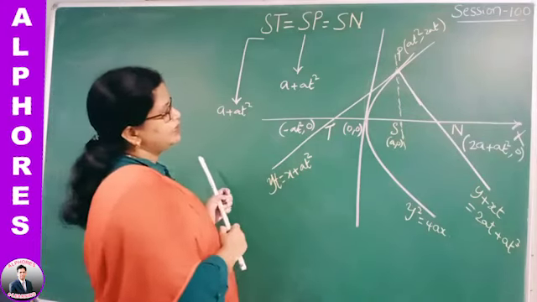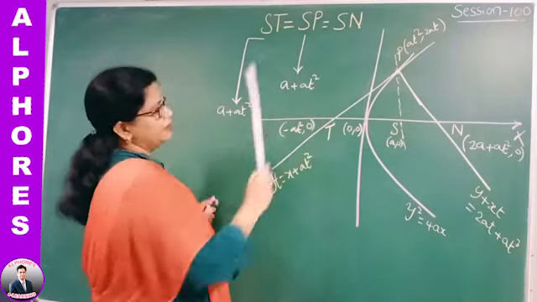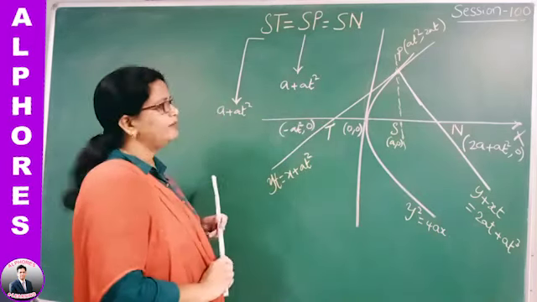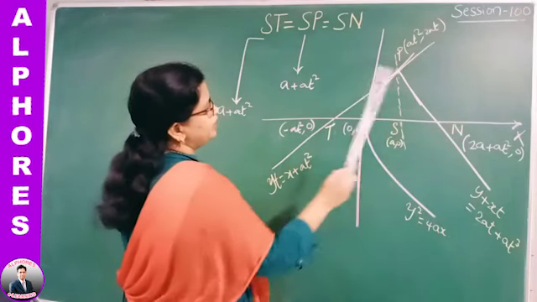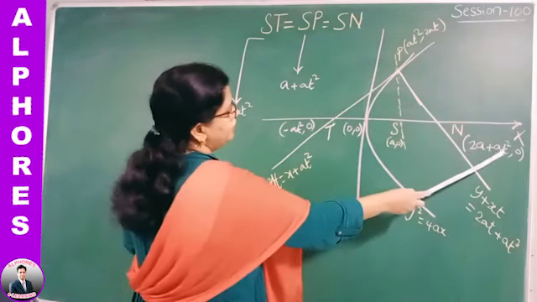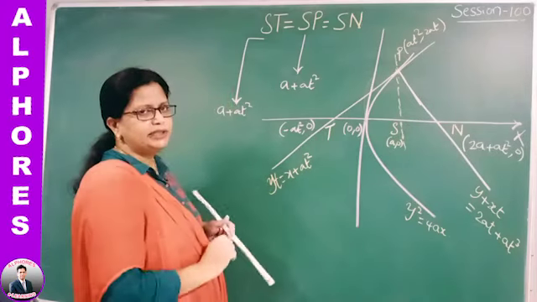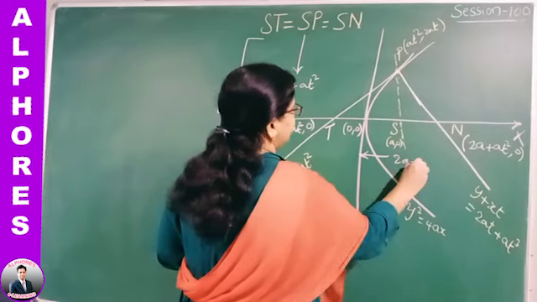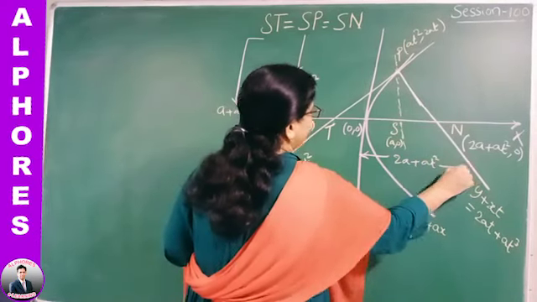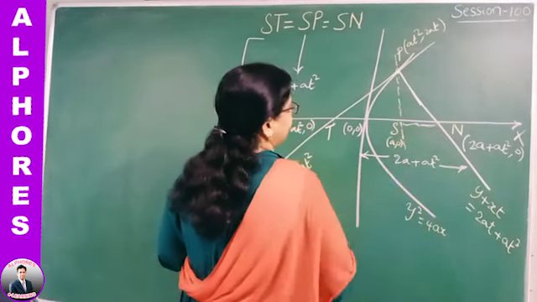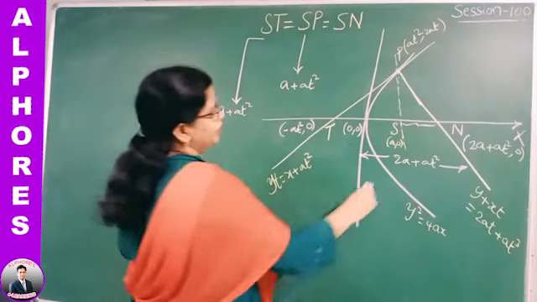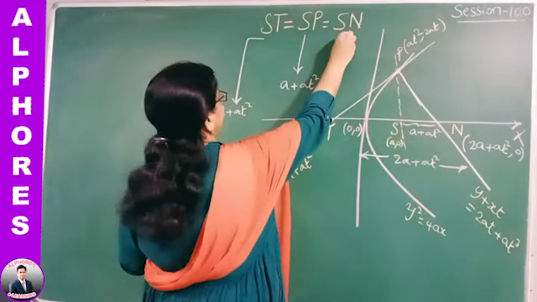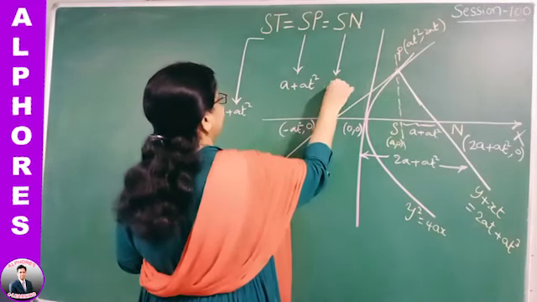And next one is SN. The requirement is SN. So from the origin, the distance is 2a plus a t square. Therefore from S to N, it is nothing but 2a plus a t square minus how much? a. Okay, so from here to here you have 2a plus a t square as the distance, and now only this part we require. It is nothing but how much again? a plus a t square. Okay, so in this way this value also we got a plus a t square.